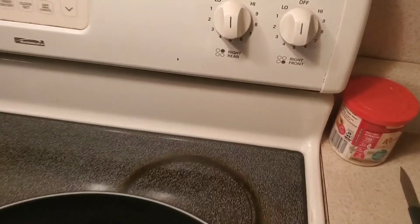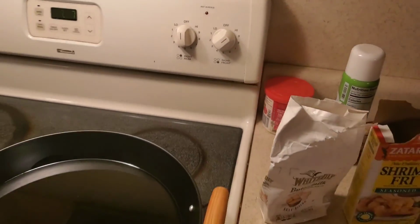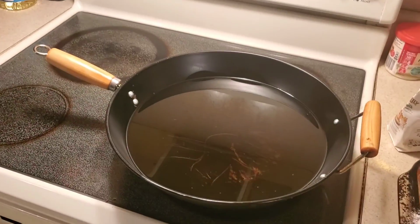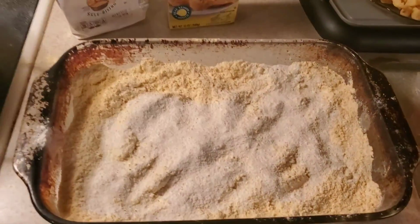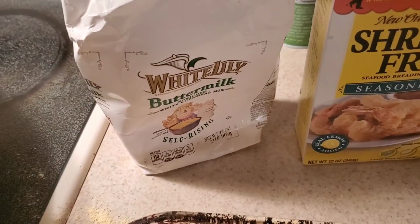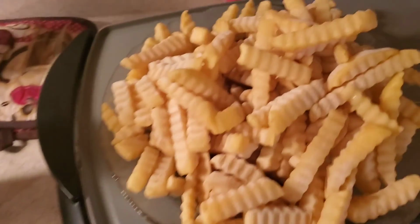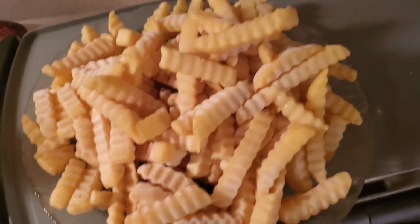Grease. Let me go and turn that grease on. Put it on 9. I'm gonna put it on high so it can get hot kind of quick. Show y'all what we cooking. I got batter. So I use this and this. I blend it, mix it. Voila, there you go. I'm gonna blend it up a little bit more. I got this. French fries.